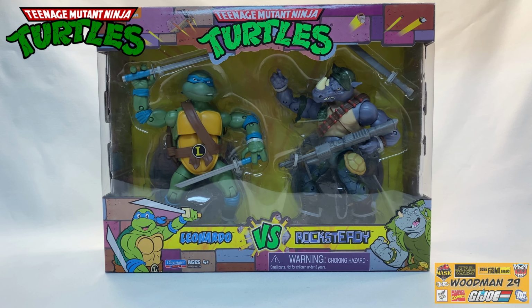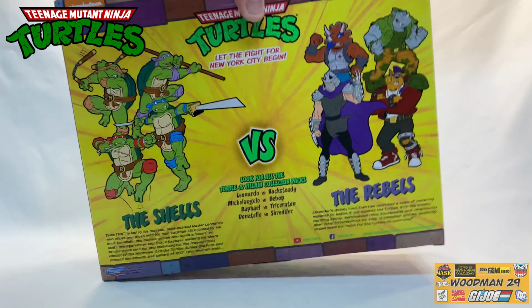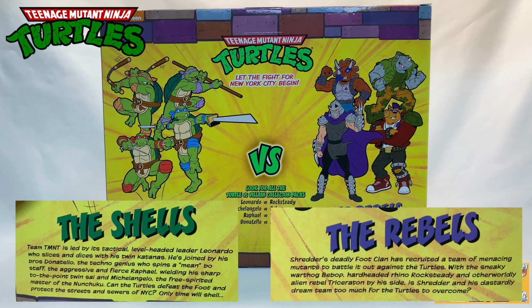You can see the nice big clear window on the front of the packaging right here. And this is the Leonardo versus Rocksteady set. When we flip the box around, you'll see a fantastic drawing of the turtles on the left and the bad guys on the right. And there is a little bio at the bottom of each one of the pictures. And I will post them right now, so feel free to pause the video and read those at your will. And as you're taking a moment to read those, I'll get this box adjusted.